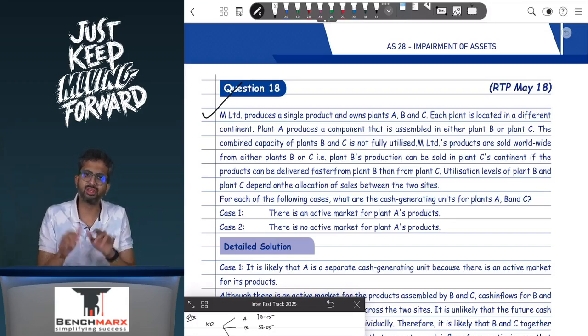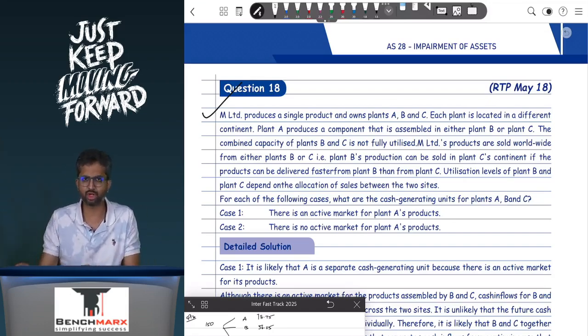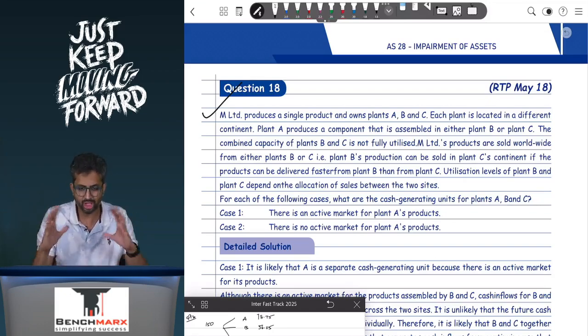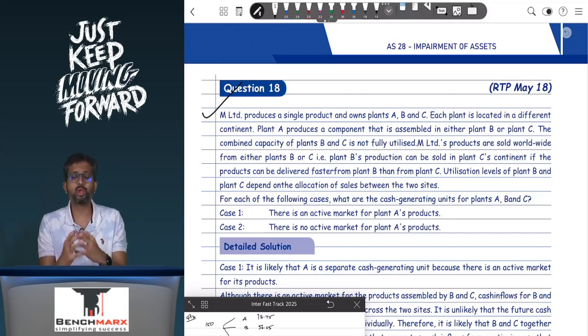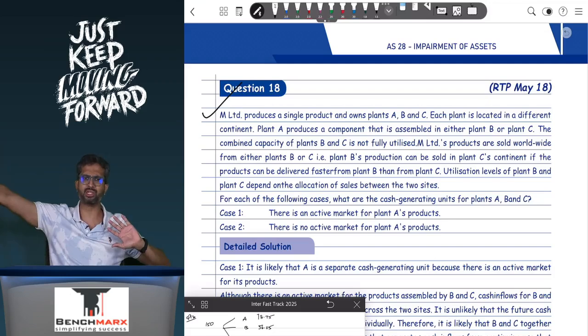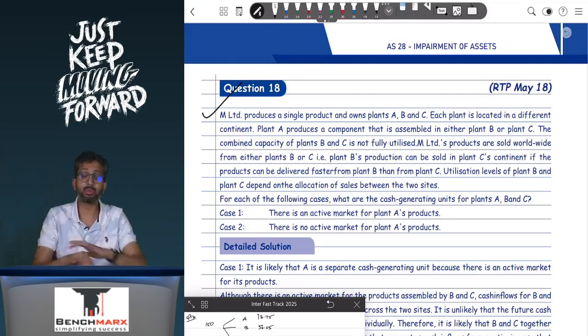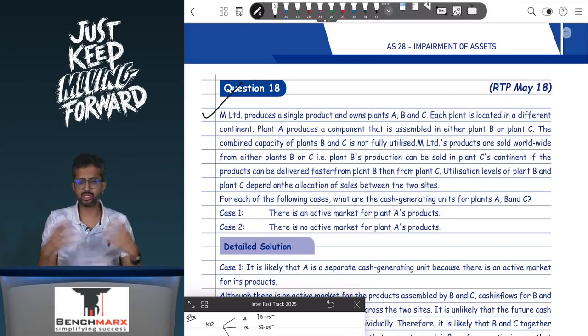However, suppose there are two factories, one in India, one in Bangladesh. Now, if the Bangladesh market is not doing well, I can still use the bikes manufactured in Bangladesh to sell in India or vice versa. In which case, my capacity is a combined capacity, in which case plants 2 and 3 are dependent on each other. So, if I look at output bearing companies, I'll see whether I'm looking at capacity on a combined basis or on a separate basis. In my first example, I'm looking at 100 units capacity in India separately, 50 in Brazil separately. In the second example, I'm looking at the total overall 150 capacity. Wherever the demand is, I can use 100 as well as 150 both. So they are dependent on each other in the second case. In the first case, they are independent of each other.